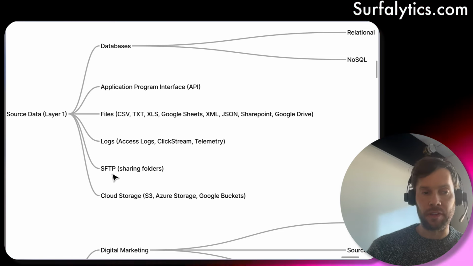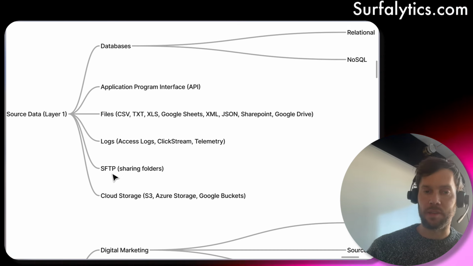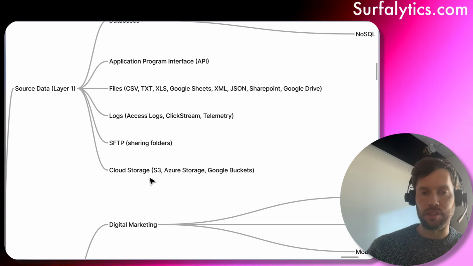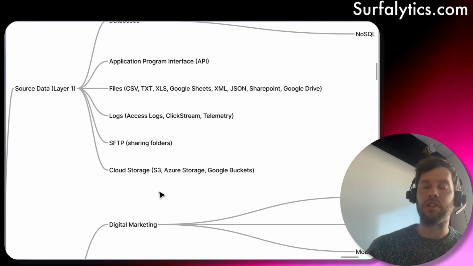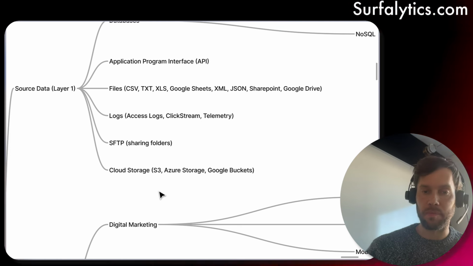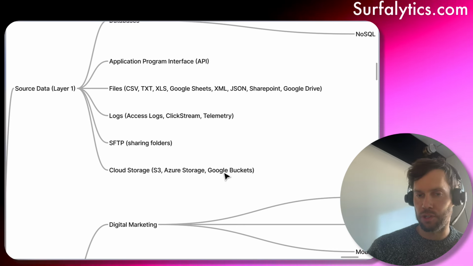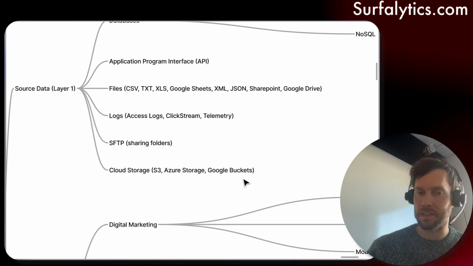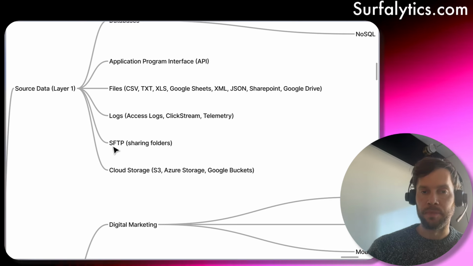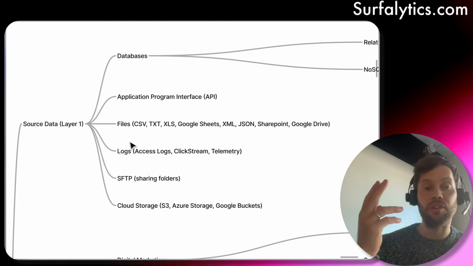SFTP is quite popular, especially maybe 10, 20 years ago. I know some companies still use it. It's the same as a shared folder, before Google Drive and SharePoint were popular. Cloud storage is also very popular, because every public cloud hosts it, and right now most modern analytics solutions are hosted in the public cloud. That's why in AWS we have S3, in Azure we have Azure Storage, and in Google we have Google Storage, and they also use the name buckets, like S3 buckets on AWS. So that's everything that comes to my mind. Of course, you need to know how to integrate this, but that's more about data processing.